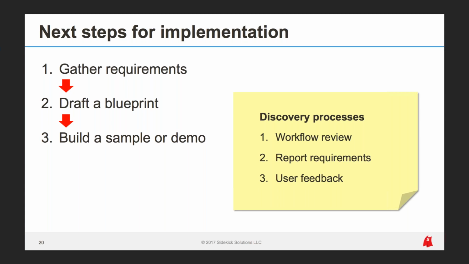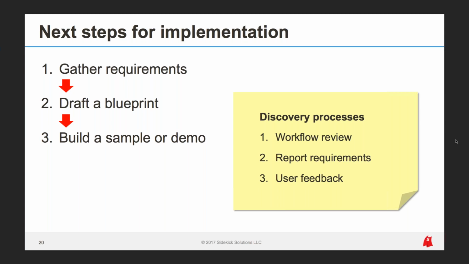There's a couple of ways you can assess gathering requirements and drafting a blueprint. We've listed those here on the right, these discovery processes. You can analyze your workflow. So what are the steps of your programs or services? You can assess your reporting requirements. So what data do you need to track and report on? Or you can get feedback from users.